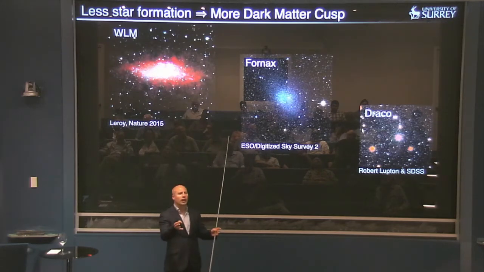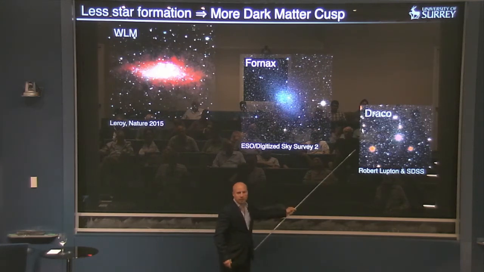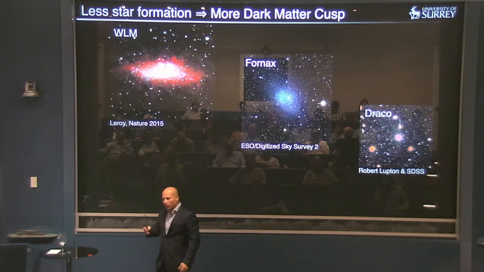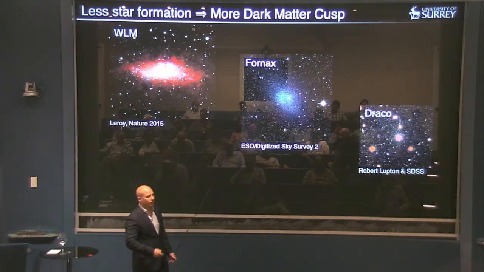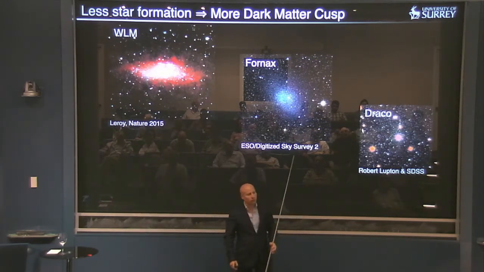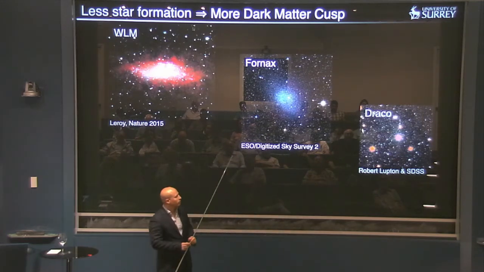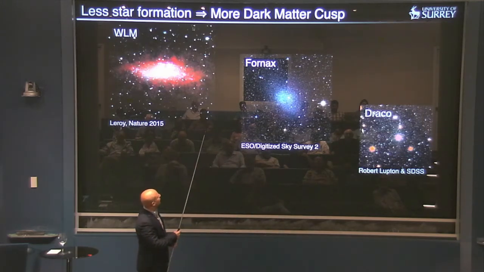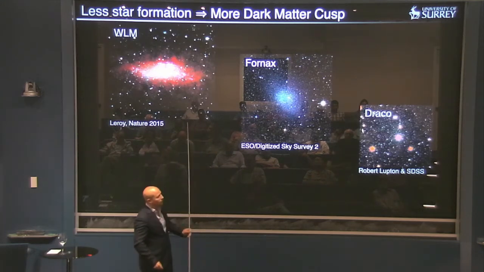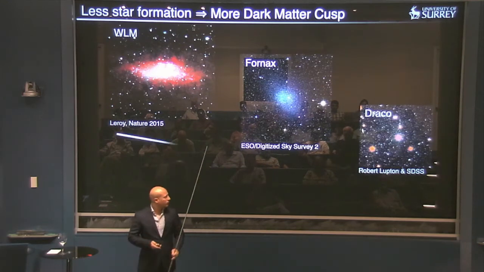So in comparison, our galaxy has maybe 100 billion stars. This thing, a couple 100,000. Very, very small. And the reason it's got so few stars is because it fell into the Milky Way much, much earlier, about 10 billion years ago. So it formed stars for about 2 billion years, and then it was snuffed out, lost all its gas, just like Fornax. But that means it didn't have as long to wiggle its gravitational potential up and down as Fornax or WLM. So our theory makes a prediction.